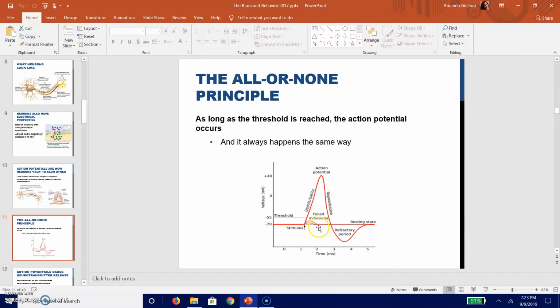You can see a few failed initiations. This is where the neuron is stimulated, but it's not strong enough to make it to threshold, after which it returns to its resting state. In this particular case, that's kind of like when you don't flush a toilet hard enough and it looks like it's starting to flush, but then it just stalls.